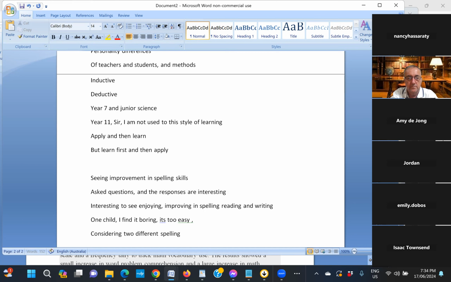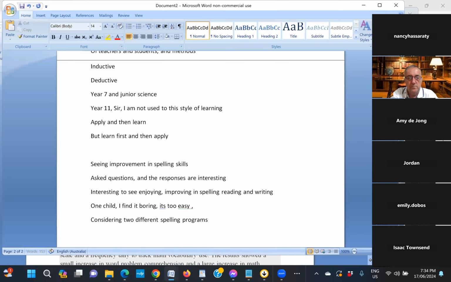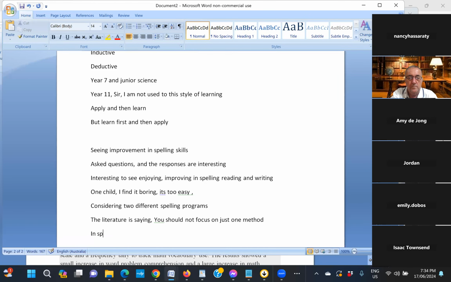The literature is saying it's probably very boring for some people, and that you shouldn't focus on just one methodology when it comes to spelling. So you need to look at phonemes, morphology, and graphemes as well, to create a good speller.